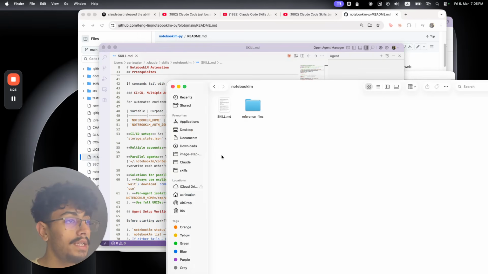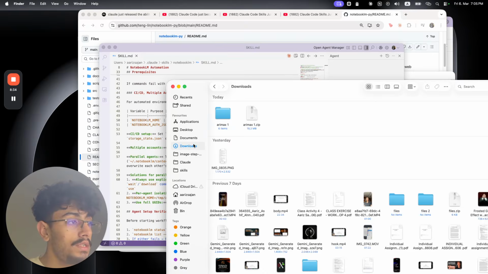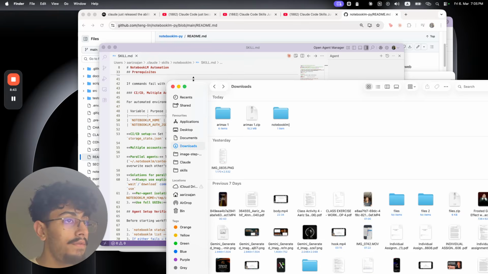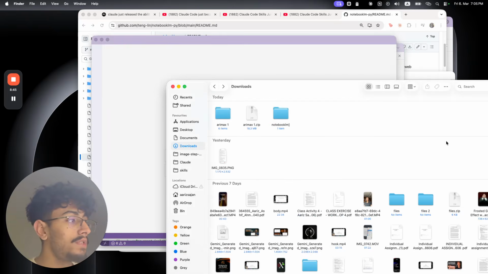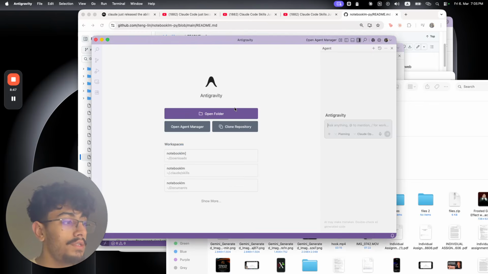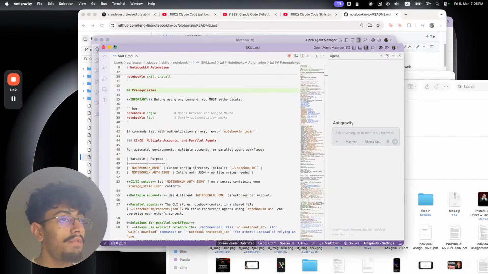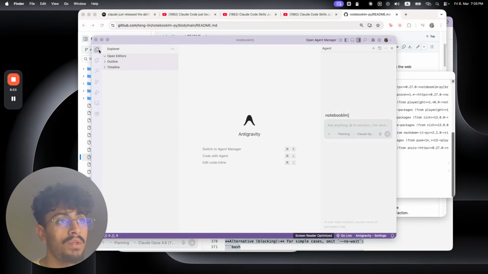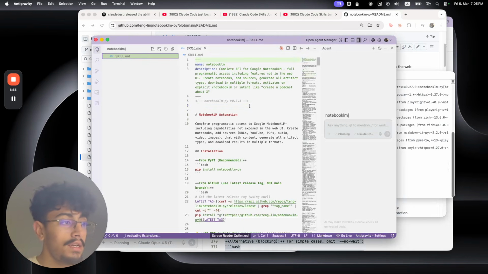So inside, I'm going to take this and, you know what, move it here. I'm going to copy this. I'm going to go into downloads. I'm going to make a new folder. I'm going to call this Notebooklm. Alright, I'm going to click on it. I'm going to paste in that folder. I'm going to open a new Antigravity window. I'm going to drop this folder into here. Alright, so you don't want to ever run it just as a single file, because you will actually lose access to the conversation with the IDE when you do that.